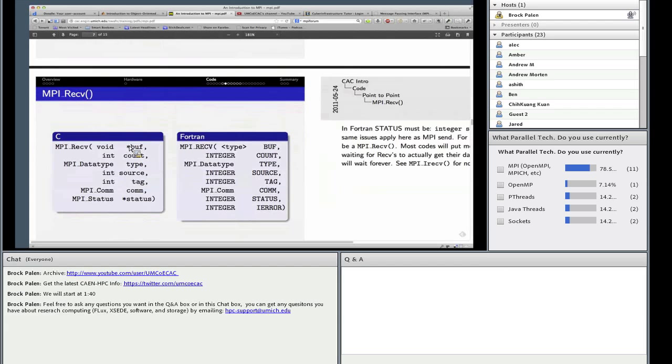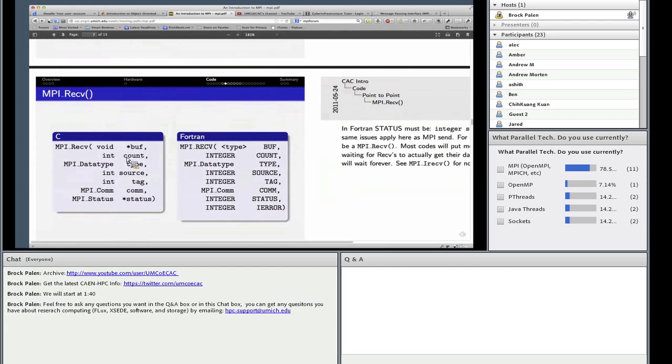So to have communication happen between a send and a receive, the source, tag, and communicator must all match, or the communication doesn't happen, and it just hangs. Other things here don't necessarily have to match, but if they don't, you may get corrupted information. So you want, of course, the buffer to be big enough to hold at least the amount of data coming, and you want to say that you expect at least this many to come.